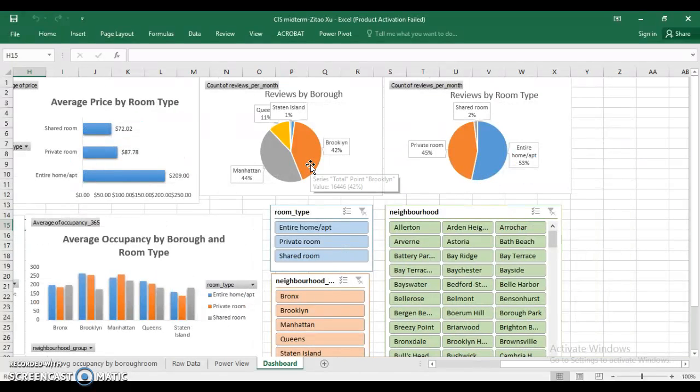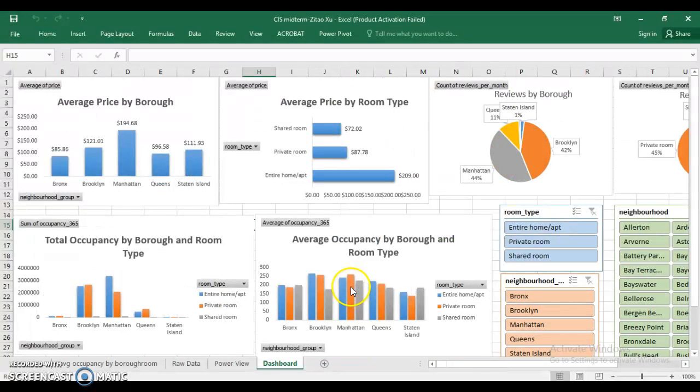The conclusion about popularity is basically the same as we just talked about in Power View. We can simply take a look at these two pie charts of reviews and the lower left bar chart of total occupancy. But the difference between the average occupancy and the total occupancy again shows that the data of available days is meaningless because the total amount of houses are not the same. We can see that the average occupancy in these boroughs does not have a big difference. Maybe it shows that the supply meets the need well in all areas in New York City.